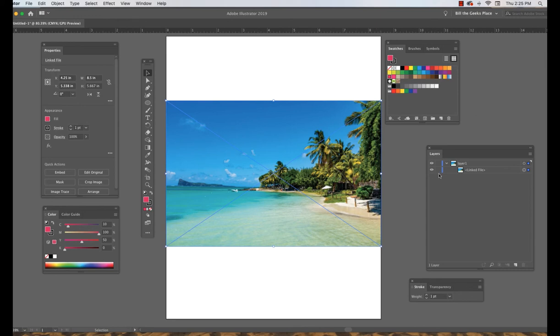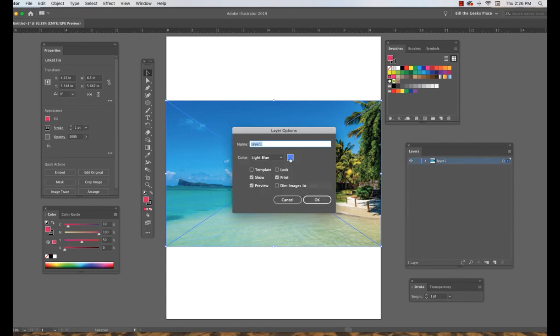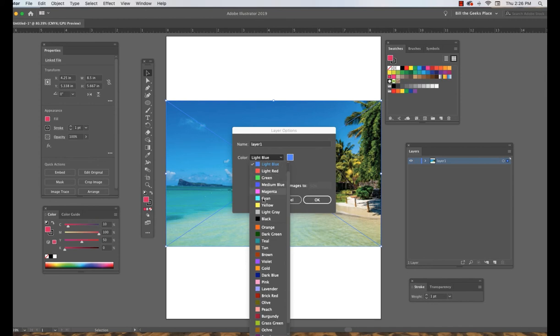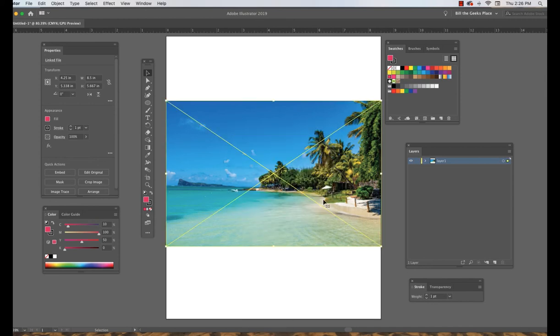Okay, you can see the image is in the layer palette. Something that might be hard to see is this blue line that's going through the image. And I'm going to change the color of that. As we talked about in our layers video, that's just kind of like the color of selected objects for this particular layer. If I double click the layer name, I can change that color. I'll make it yellow so you can see it more easily. Okay, so there you go.